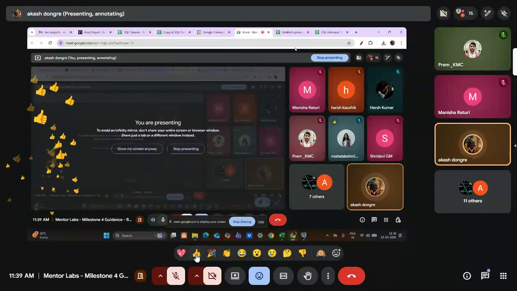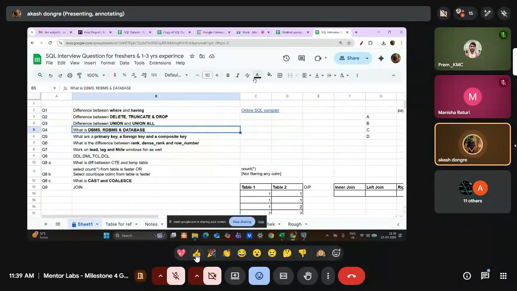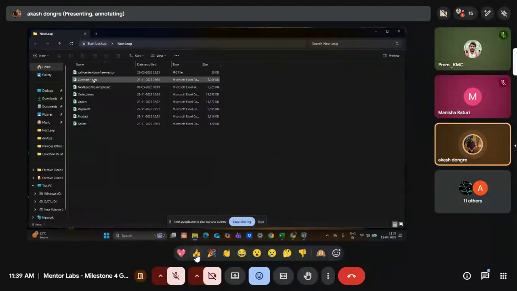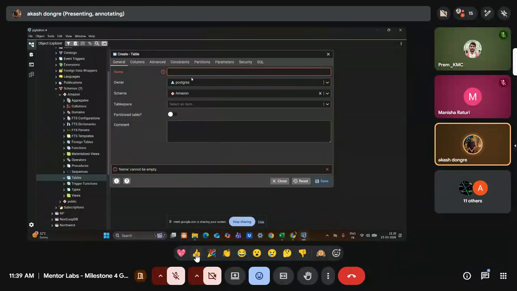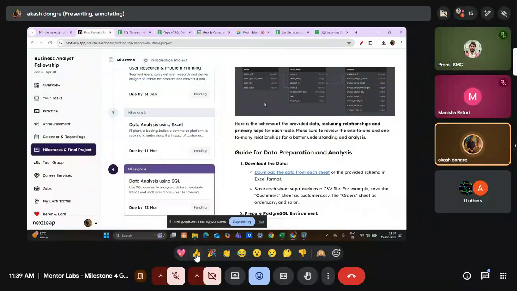So just check how to get the CSV file from the entire sheet. Now, once you have the CSV file, just check the data, the customer data sheet which I have. Now I will need to create one customer data table. Check in the project also what tables I need to create.